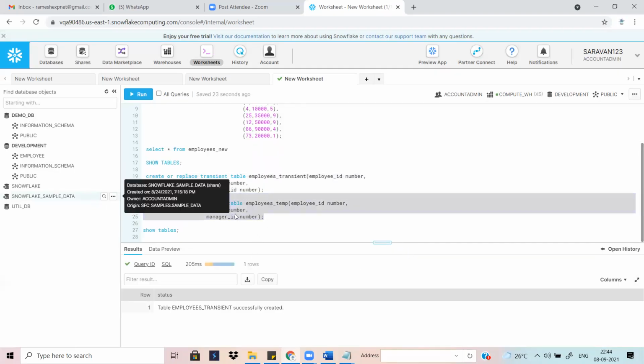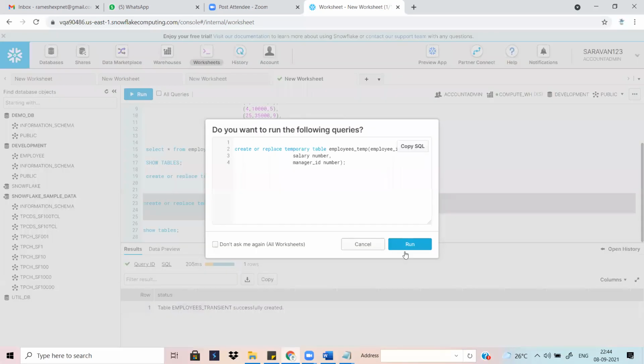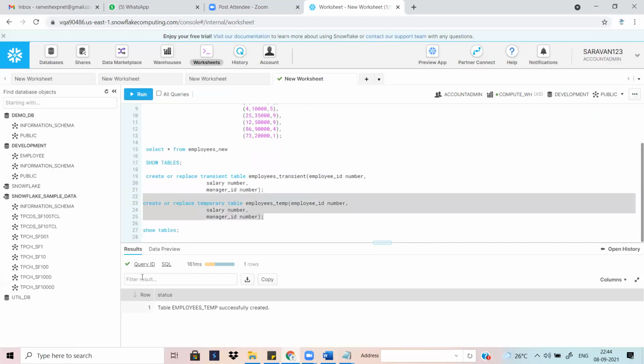Okay, transient is created, and temporary you are also creating. You have created 2 tables. Then check show tables.